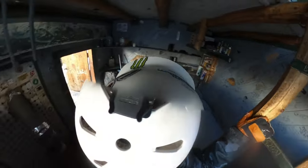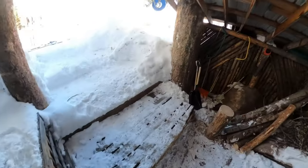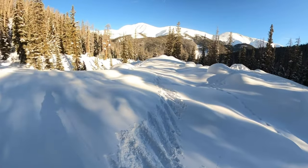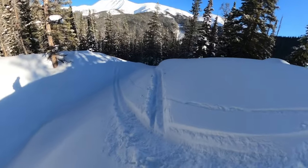Yeah, this thing is pretty sick. Oh. Oh, there's definitely people here. My bad. Let's get out. That's cool though. Cool. Not expecting to find that. Now that I'm all nice and hot, let's get out of here. It's a cool looking zone for sure. Be a sick double. 25 feet, maybe 20 feet, 25 feet. Let's go enjoy the rest of this run though.